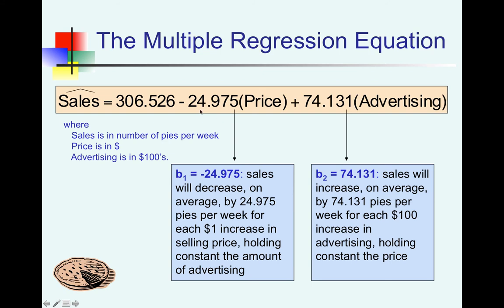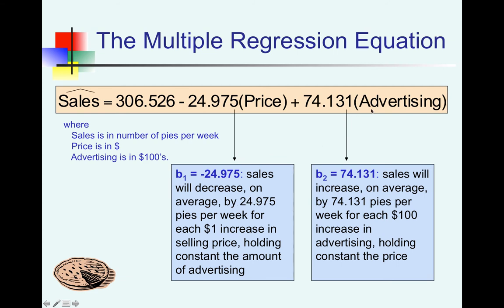Well, the issue here is that if I'm talking about increasing price by $1 and this happens to be the change, then that gives me a decrease in the number of pies. But the problem is that if this value of advertising changes, then the number of sales of pies also changes. So when I'm interpreting this, I actually have to technically say advertising is staying the same. So for any value of advertising, as long as it doesn't change, the interpretation of this slope for price is that.